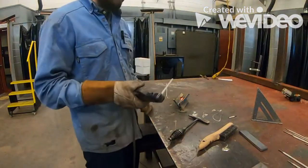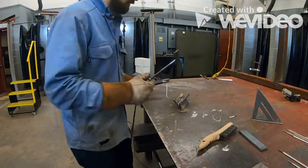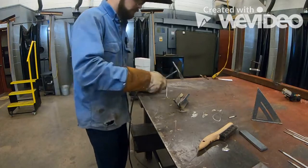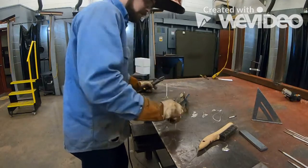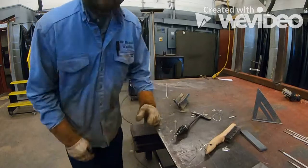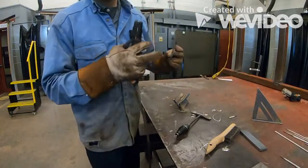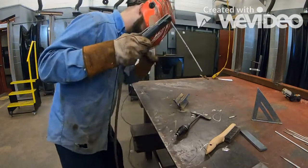Okay, now I stopped at the halfway point because I'm going to need to switch out my electrodes. Now, if you have to switch out your electrodes and continue welding, you don't need to clean the entire weld. All you need to do is clean that spot where you're going to restart your weld. After you're done welding, you can clean the entire weld, but you don't need to clean the entire weld just to finish your weld. Okay, now we're going to fire up where we left off.